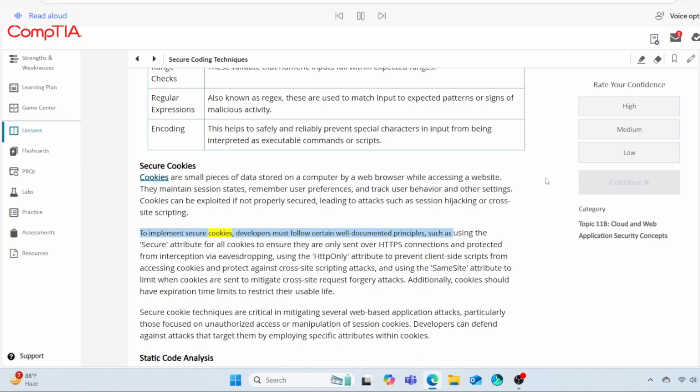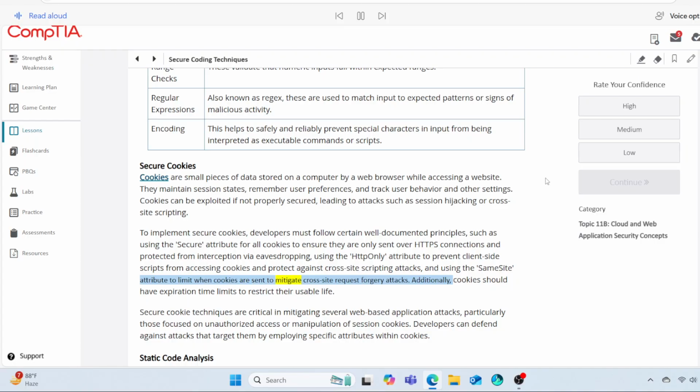To implement secure cookies, developers must follow certain well-documented principles, such as using the secure attribute for all cookies to ensure they are only sent over HTTPS connections and protected from interception via eavesdropping, using the HttpOnly attribute to prevent client-side scripts from accessing cookies and protect against cross-site scripting attacks, and using the SameSite attribute to limit when cookies are sent to mitigate cross-site request forgery attacks.